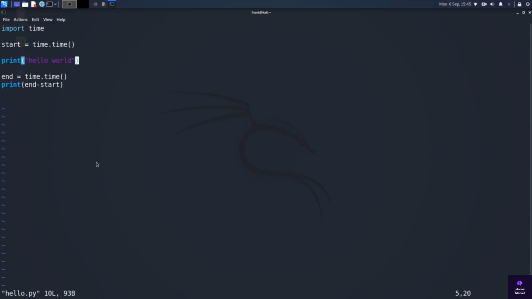Of course, when measuring execution time, you want to measure something that actually takes time, and not simply outputting a single function call. So for example, a for loop where you add a value, or whatever takes time, right?